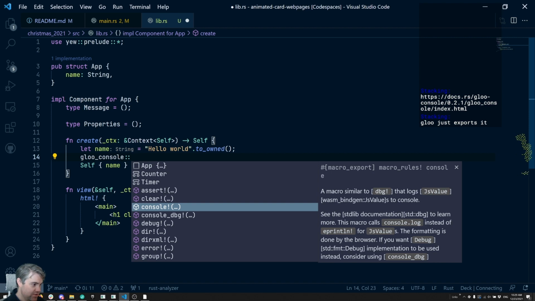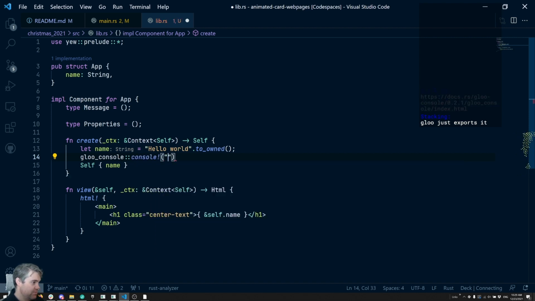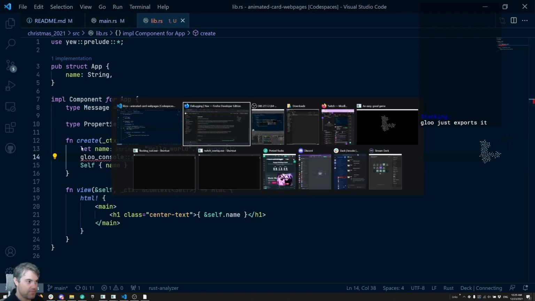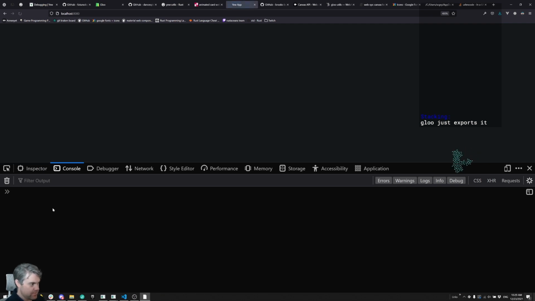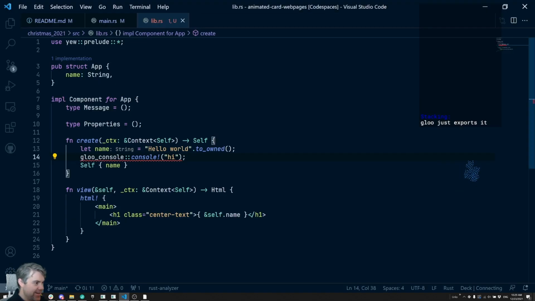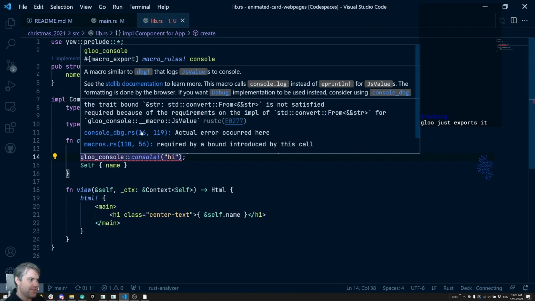So if I do glue console hi, I was really hoping to just see that there. Okay, what happened?